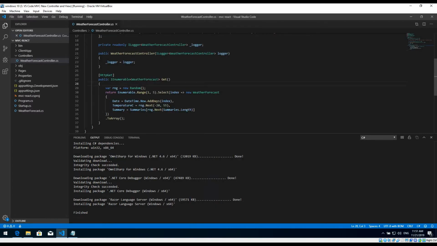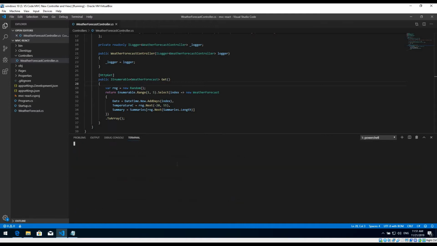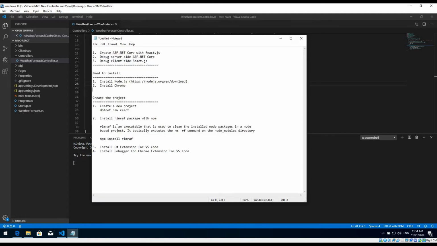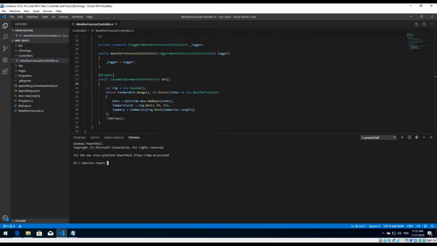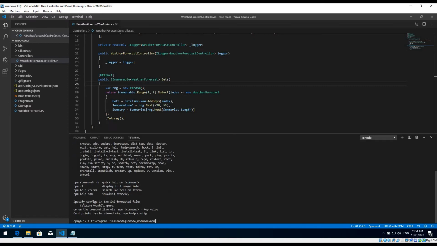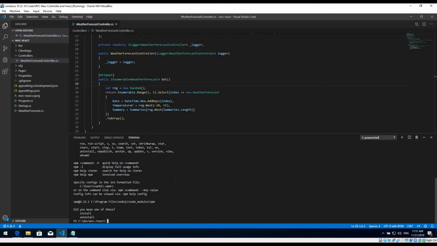So I'm going to go back to the terminal and run the command npm install rimraf. Okay, once that's installed, let's continue.